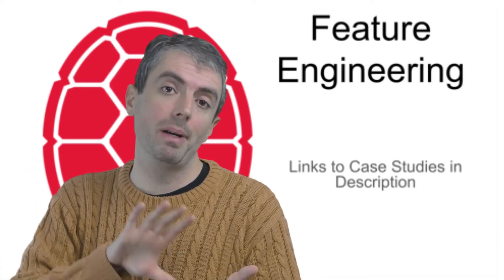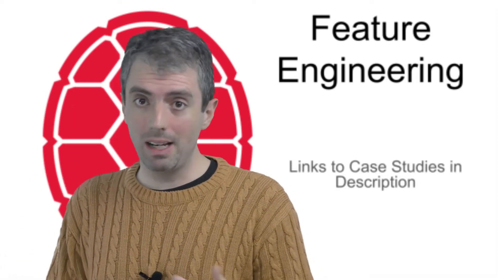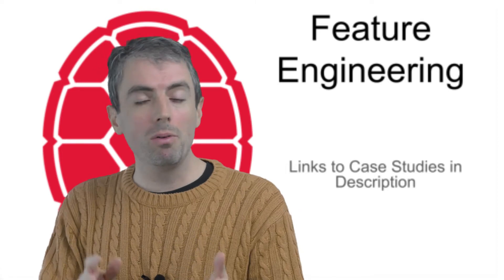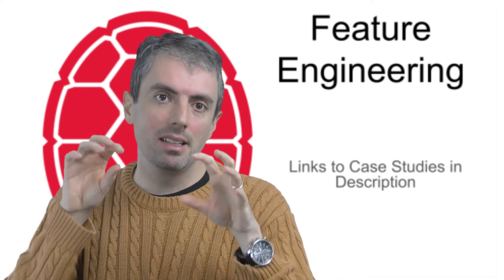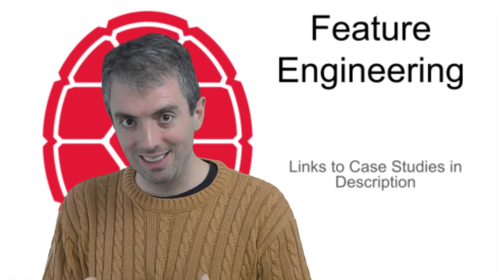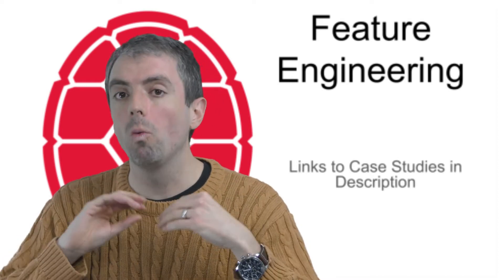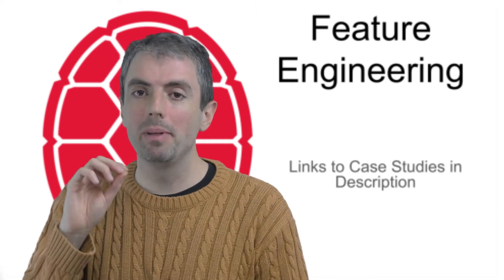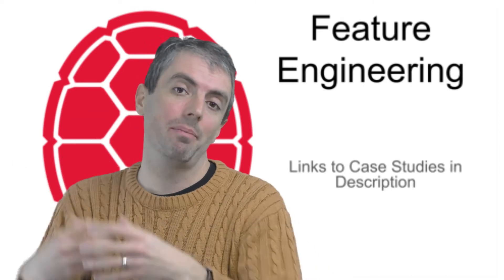And this is in contrast to what we'll talk about later in the course with neural models, where you don't have to do this sort of feature engineering, and the models are smart enough that they'll do it for you. But even though you may go off and use nothing but neural models, the kind of deep inspection and introspection that you need to do for feature engineering will serve you well no matter what kind of model that you're working with. You need to be suspicious of your model, and you need to build models that can take data in the form that you have to do something useful.